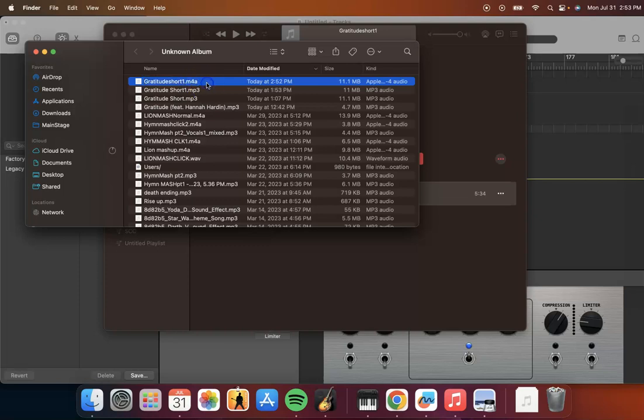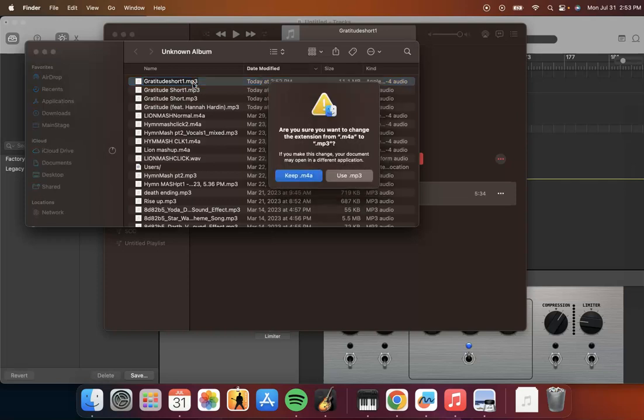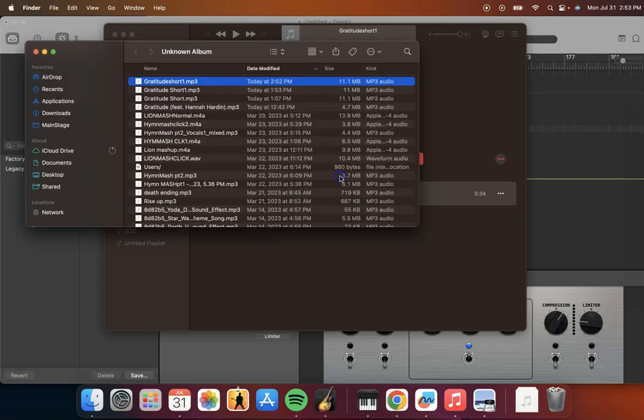We're going to soft click on it. So we're not going to double click. We're just going to click on it once and then just give it a second, and it'll be able to change the file name. Okay. So I'm going to highlight the M4A portion. I'm going to change that to MP3, and I'm going to hit enter. And it'll ask me if I did it right, if I meant to do that, and I'll say MP3, and that's what I want to use. So it changed that to MP3. And so what we want to do here is now we have this file, and it's ready to be used.